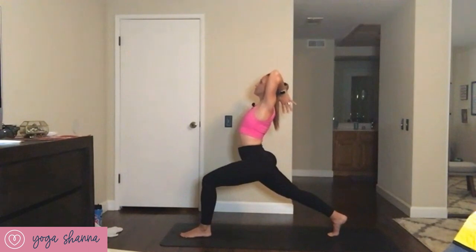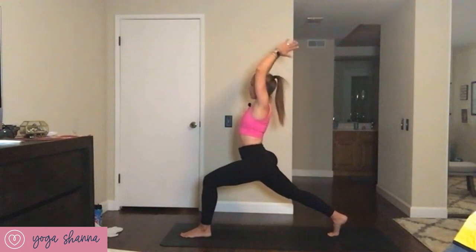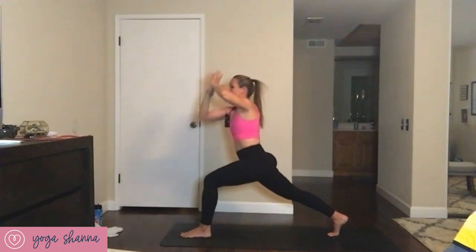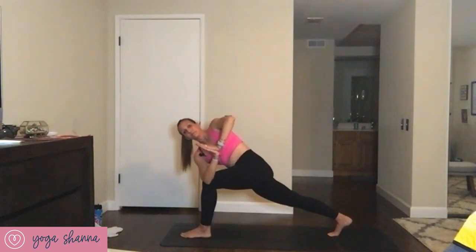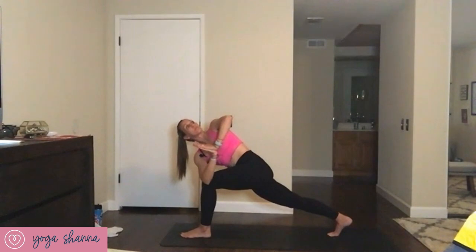Inhale and exhale. Inhale, your arms up and overhead, palms stay together. Prayer twist over to the left this time. Right elbow hooks on left knee. Breath in and breath out.